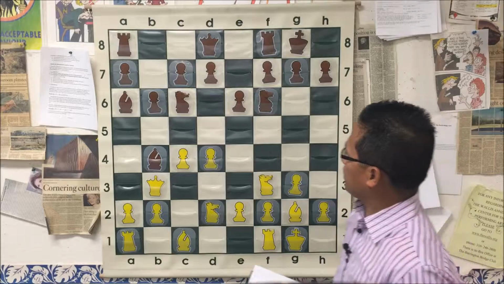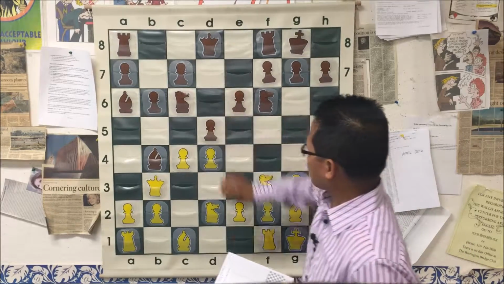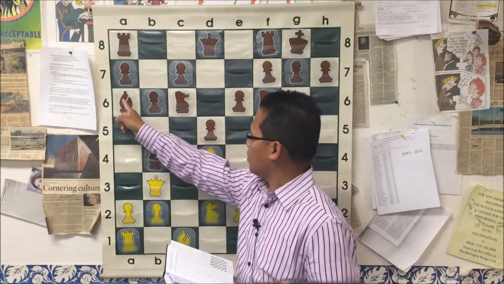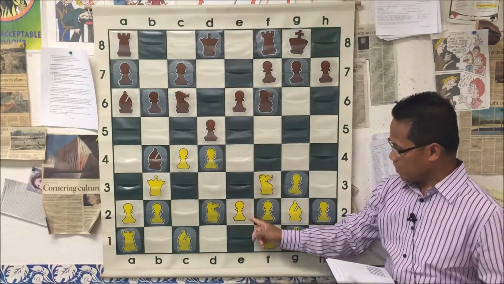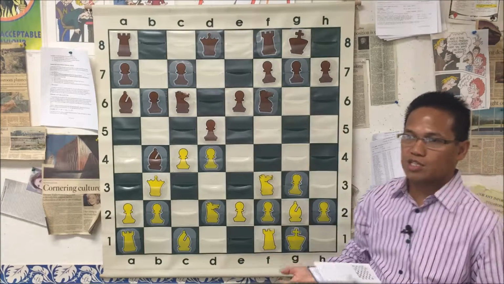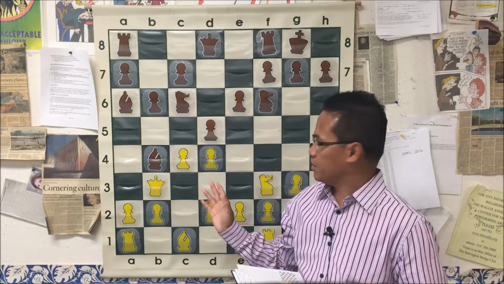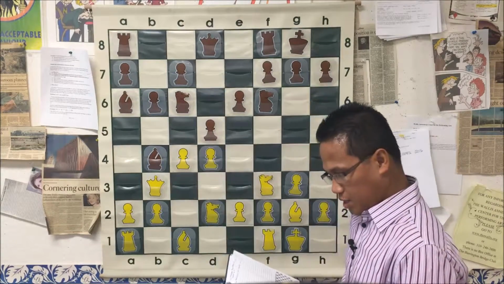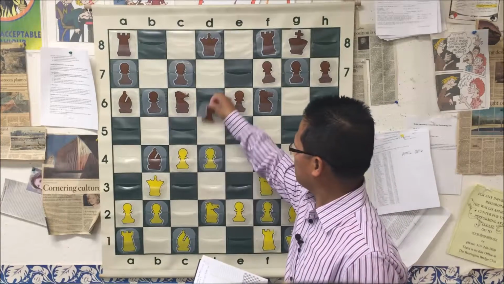What should we play here? Hit the center with d5, c4. Because of the bishop on a6, there is an x-ray on e2. And you will see that you maximize the potential of all your pieces so early in the game. Everybody following this? Very strong move, d5. Okay. After d5, he captures.